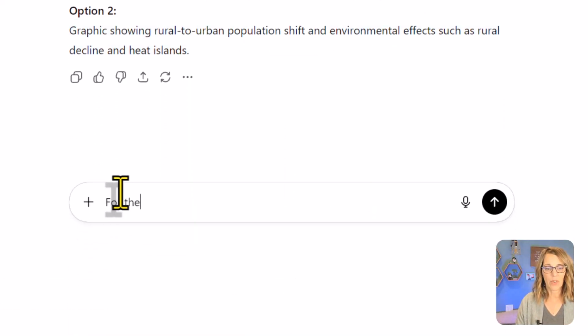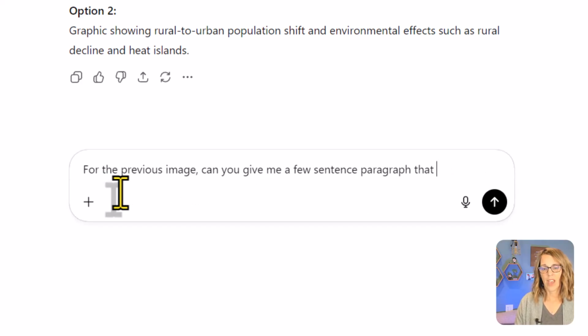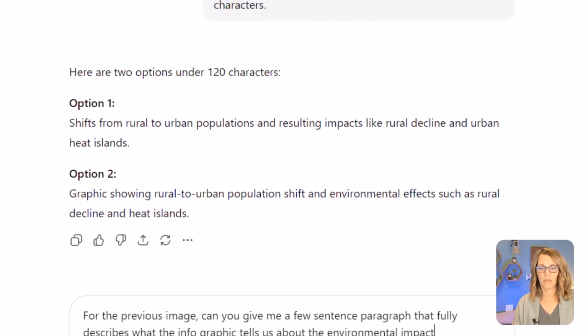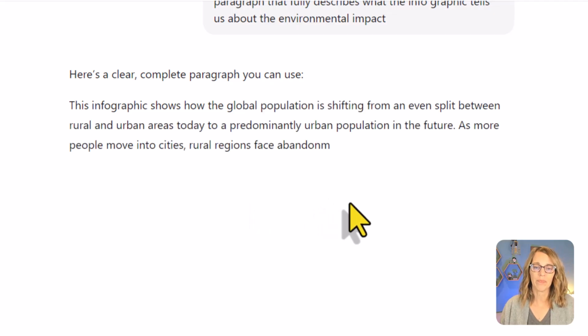So I'm just going to say for the previous image, can you give me a few sentence paragraph that fully describes what the infographic tells us about the environmental impact. Okay, so clicking go for that one.